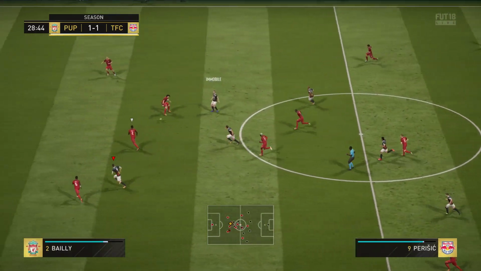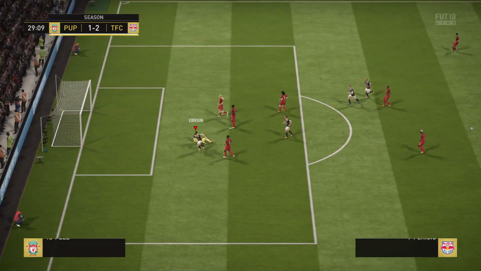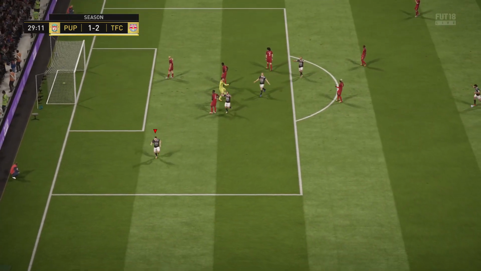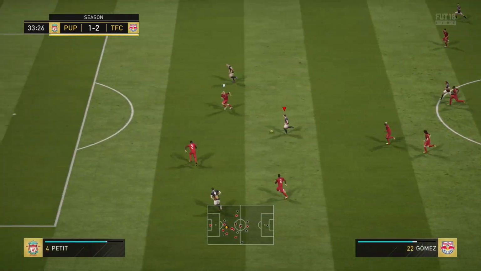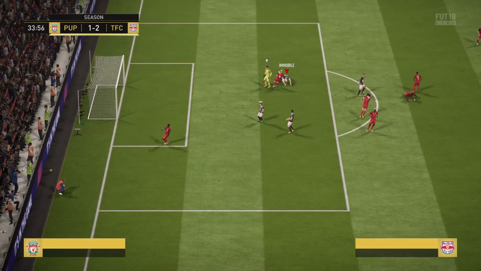And right here, this is just some clutch play from Perisic. This shows strength, this shows pace, and that shows some clutch finishing on that 5-star weak foot. Just all the attributes of Perisic coming together in that goal, which was very nice. We definitely needed the lead in this one.